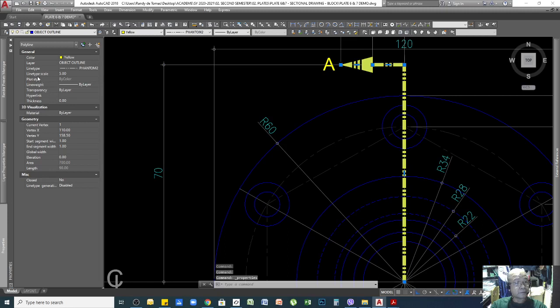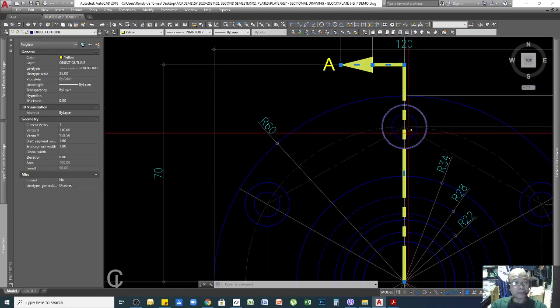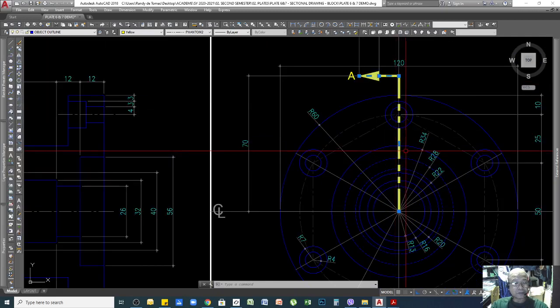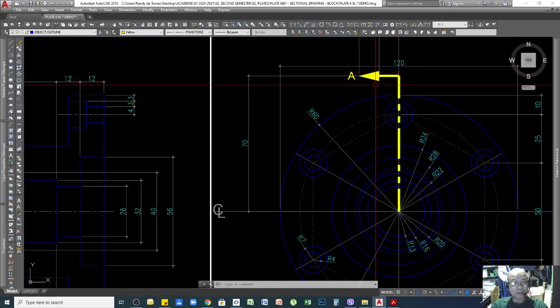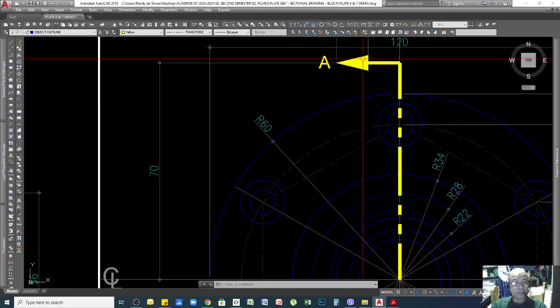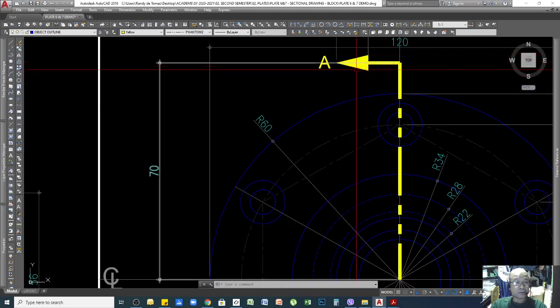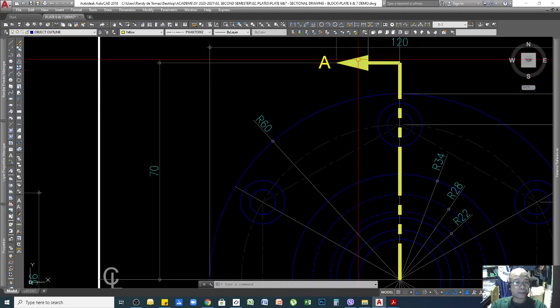Look for the scale. So this is the scale, and you can change that one. Earlier I checked the scale, and the scale that we use is 25. So press enter. See, the length automatically changes. So that's it, it is done already. There is no more break line on this arrow. It becomes solid.